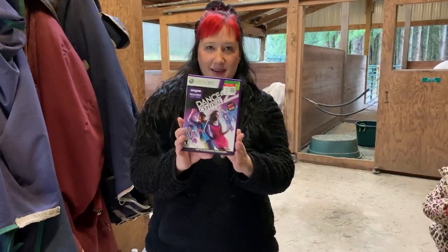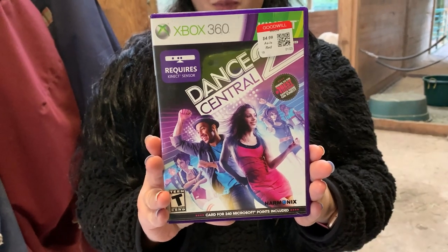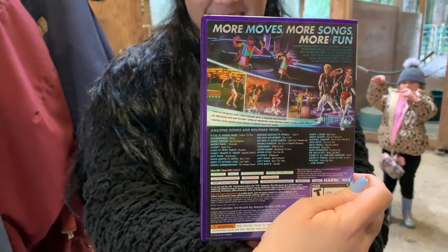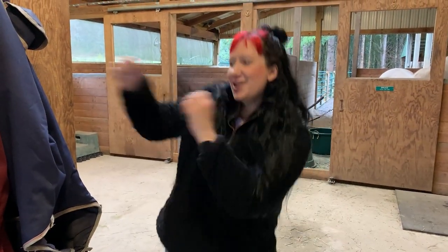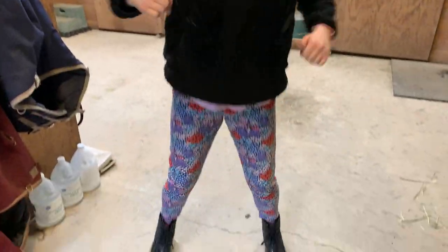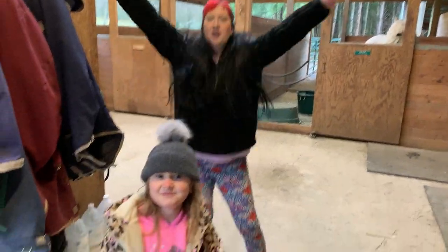And then this is what we got — more moves, more songs, more fun. Dance Central! John, are you ready? You don't need a pad or anything for it — no, this is for the Xbox so it needs the Kinect thing. Yeah, we got that. But for $5, a nice game. I'm going to be like, oh yeah, working it, pump the jam, lift those knees, come on — you can do it!